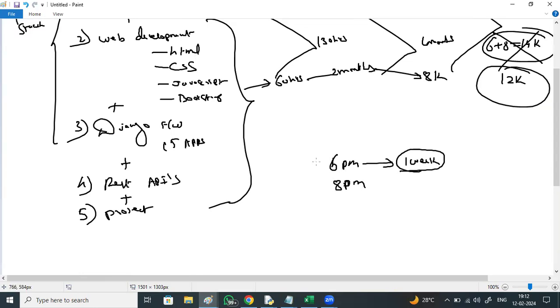So before you do the payments, I'm saying, get clarity about the timings. Most of the people who are job holders and students will be traveling during this 6 p.m. time, right? So the time of the batch will start at 8 p.m. in the evening after 1 week, right?